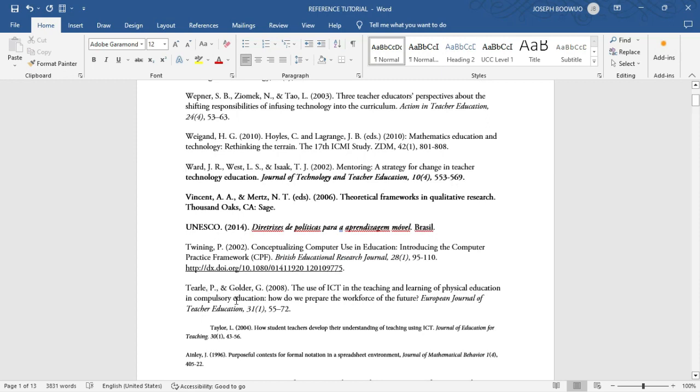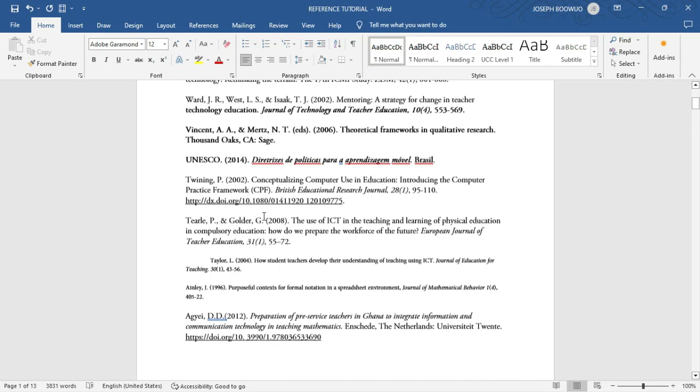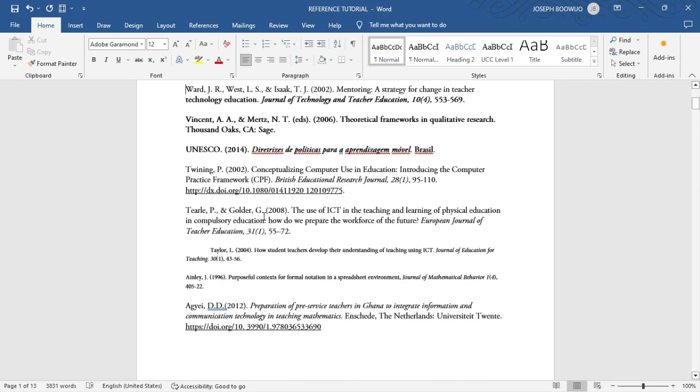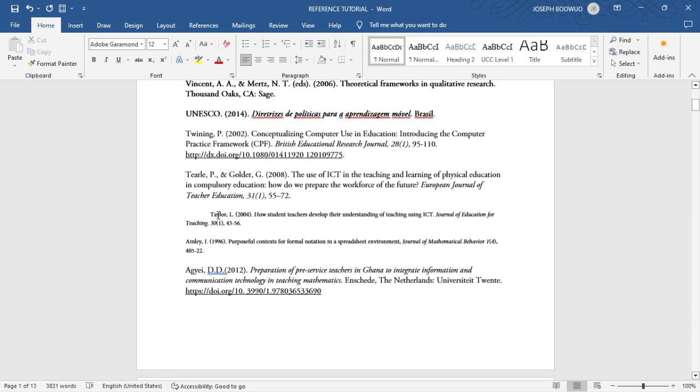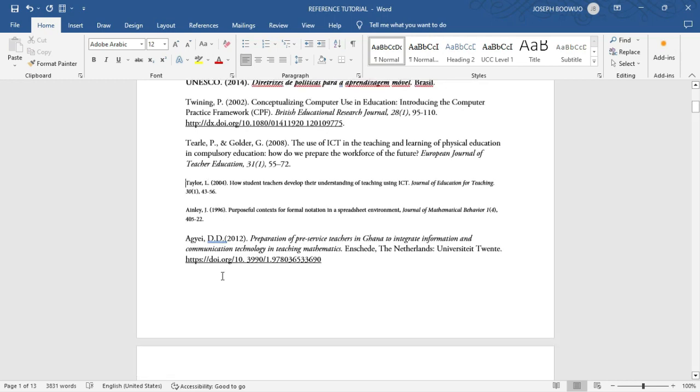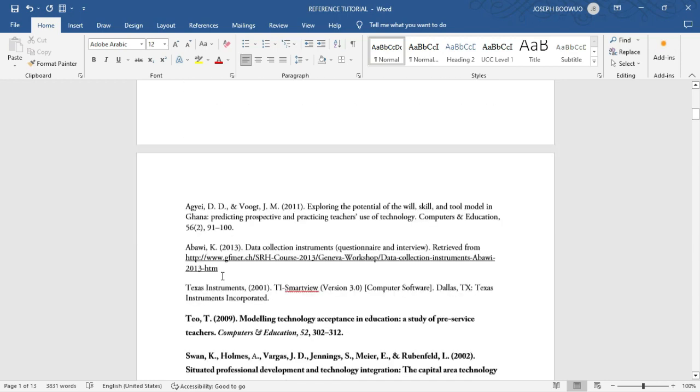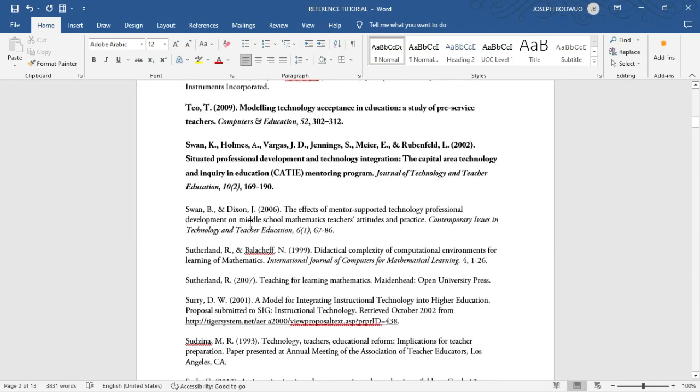You could see that this text here is bolded, and you don't need to bold it because the whole text is not supposed to be bolded. And see the font of this one. It is in the Adobe Arabic form, which you need to change. Then this text is also bolded. This text is also bolded.